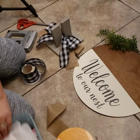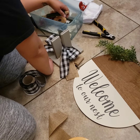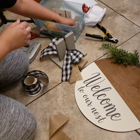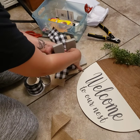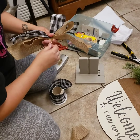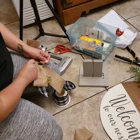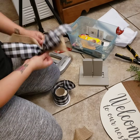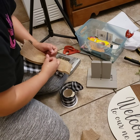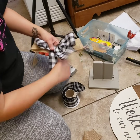Then, let's see if I have my pipe cleaner, which I don't. I'll go ahead and use this. This came with the Bowdabra, this string here. Just put it there. Tie it off. But I normally use a pipe cleaner, as long as you're keeping the bow together. Tie. So there that is.